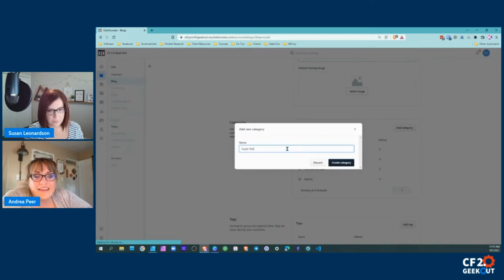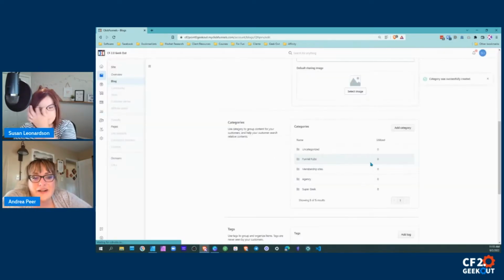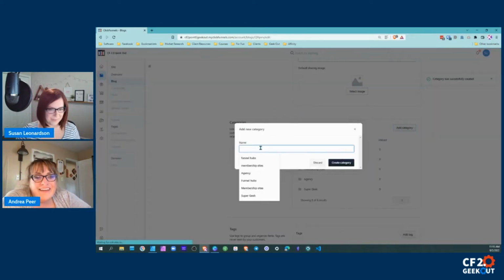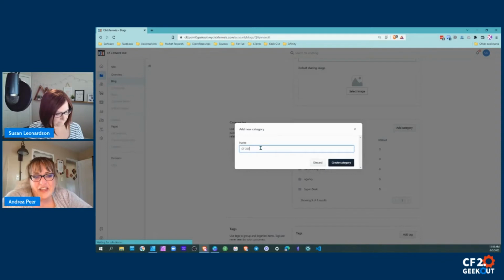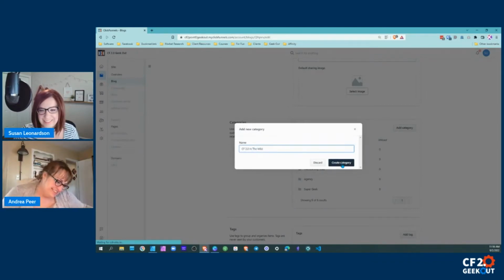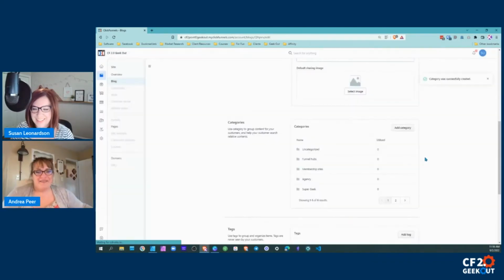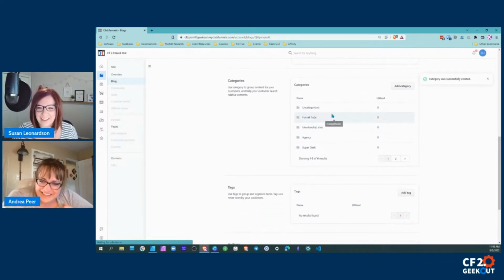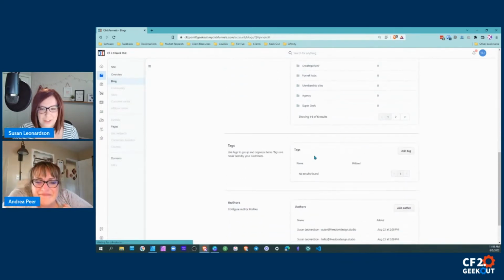Ooh, and then should we have a special category that's like, let's do CF 2.0 in the wild. And that could be where we do our spotting. Oh, nice. Yeah. In the wild, Crocky. Another sighting. 2.0 Gone Wild. Okay, somebody's got to get me off the stage because this is just going to keep going. Okay. And then I'm sure we'll add a lot more of that as we go.